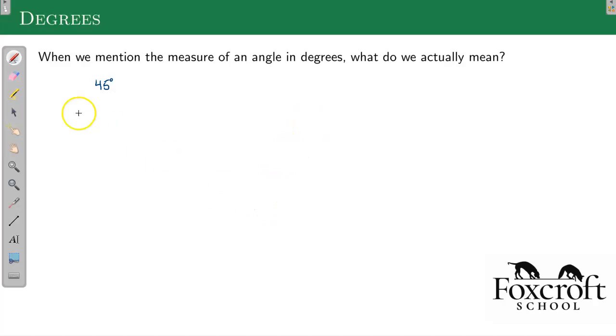What it actually means is we kind of have our 45 degree angle. What we do is we think about it inside of a circle, inside of a circle. It's a terrible circle, but whatever it'll do the job and then we know there's 360 degrees in a circle.